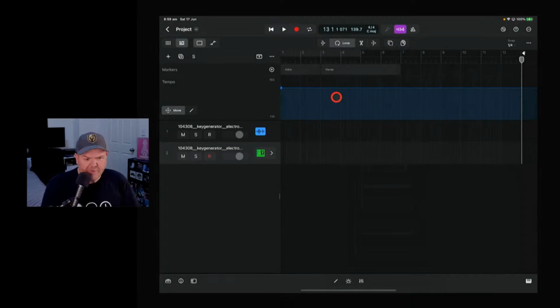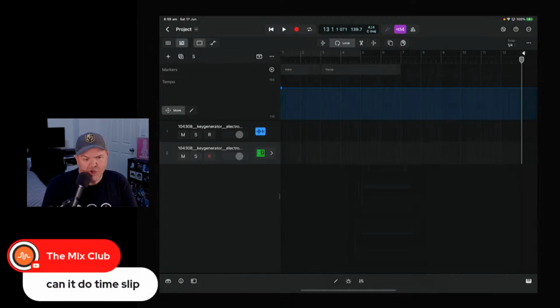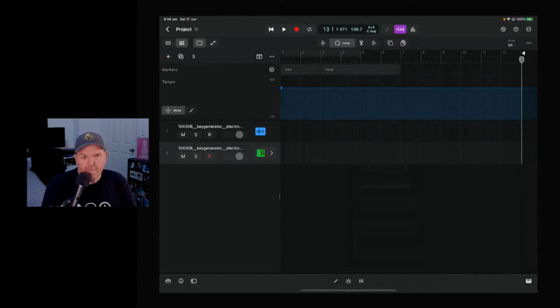I'll scroll on down and see if we've got any other questions before I dive in and talk about other things. Can it do time slip? So it can do some. Logic Pro on Mac has a whole lot of, I've forgotten, beat matching, tempo matching, but also tuning. I've forgotten the word they use for it, Flex Time.